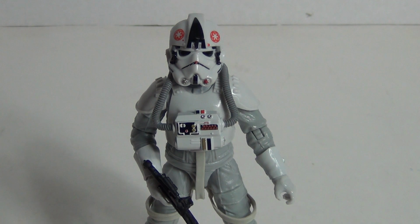Today we'll be taking a look at the 6-inch scale Black Series, of course Star Wars, Black Series AT-AT driver action figure. This is the one in this particular wave that I was actually looking forward to. It's basically kind of a grunt, not really character specific, without a unique personality. It's just the driver or the pilot of the AT-AT vehicle.